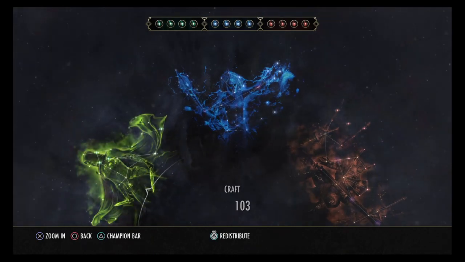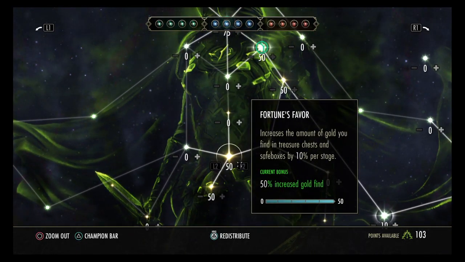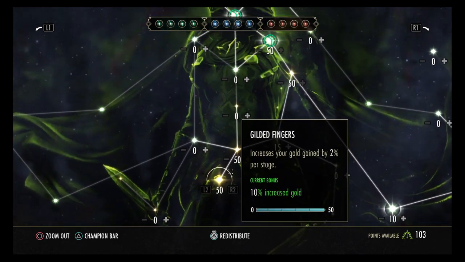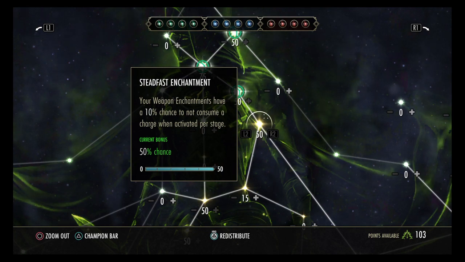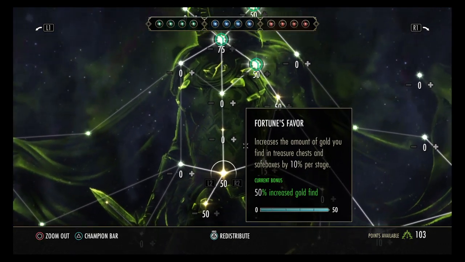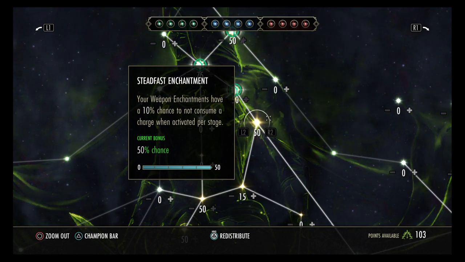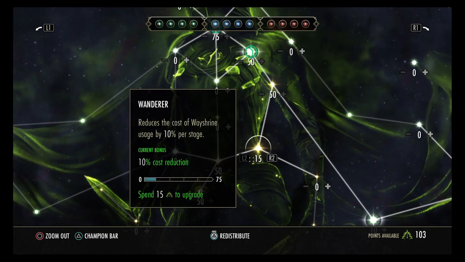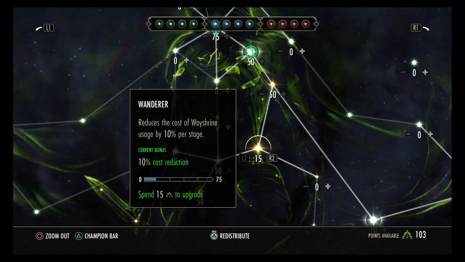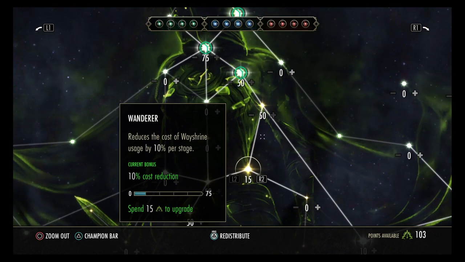Champion points. When it comes to the green tree, passive-wise, Gilded Fingers and Fortune's Favor are really good just to increase the gold that you can get from items. Steadfast Enchantment is one that I would highly recommend, like these three. I would definitely get them. It makes your weapon enchants decay at a 50% rate, 50% slower, so that's always nice. If you travel by Wayshrine a lot and spend your gold to do it, you might want to invest into Wanderer, but outside of that, you really don't need to. Just put the 15 here to go up.